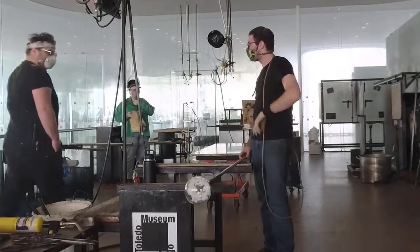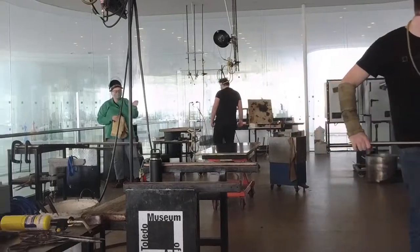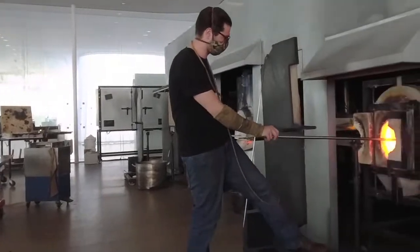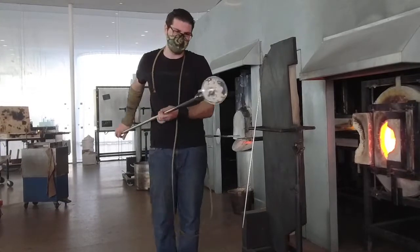Misha's going to flash that down a little bit. When we're taking a piece off, we want to make sure the heat is really nice and even, right? Because that tip of that bubble was just hot enough for Misha to really physically crank down on it with his diamond shears. So we got to let that set up a little bit. We want our neck to set up a little bit before we're ready to take this off.